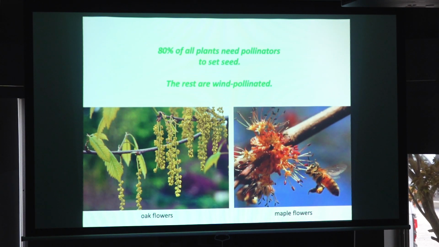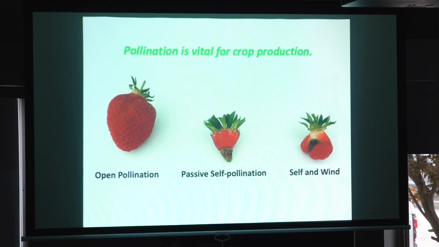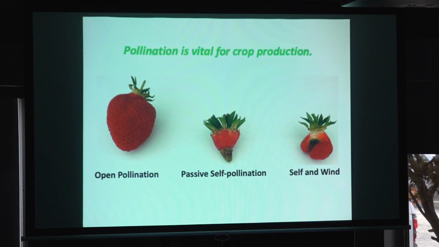And even those wind pollinated flowers can offer pollen, like you see that bee on the maple flower. It's still a flower to visit and get something from. But look how important pollinators are. The one in the middle did not get any pollen from another flower. The one on the right got some pollen from the wind, but there was a net constructed around it, so the pollinators didn't have access to it. So only the one on the left actually received pollen directly from a pollinator. You see how important that pollination is to farmers and to us.